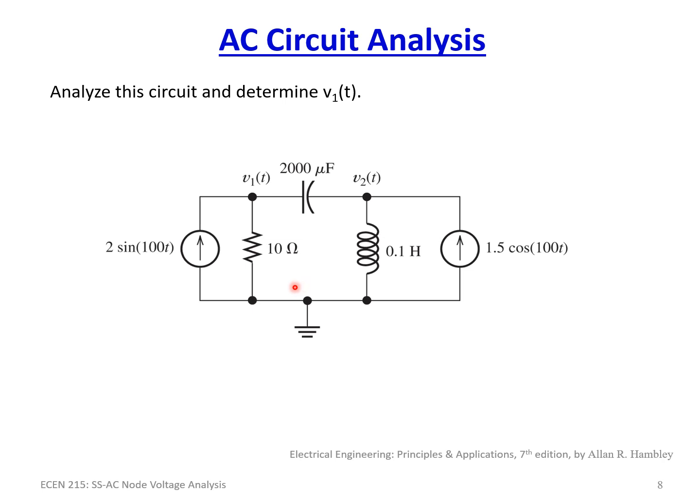And again, a tip for picking a reference node is usually to find where there are the most common connections, basically the node with the most connection points to the elements. Usually it's fairly obvious, like in this case where we've got these two current supplies and this resistor and this inductor all connected together, and it's all tied in common here at the bottom, which has the most connections. So that was the most logical place to put the reference node. And it also made sense, particularly since it was looking for this particular node, that it's easier to give v1 of t instead of v1 minus v3 of t if this were, say, the reference node over here.